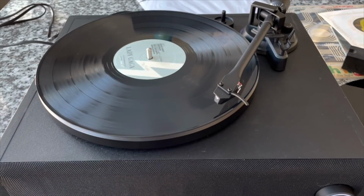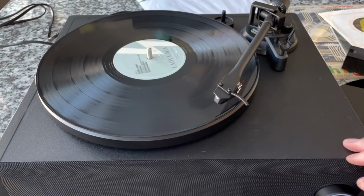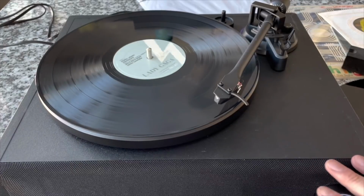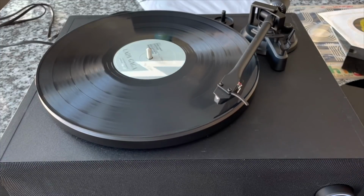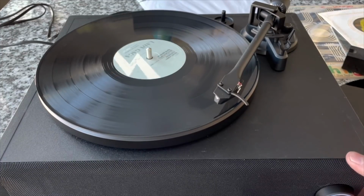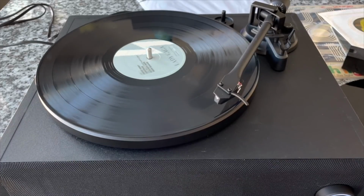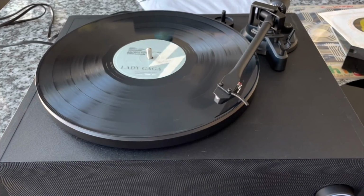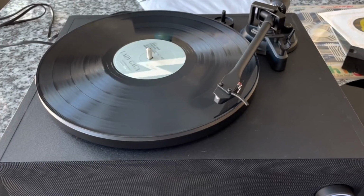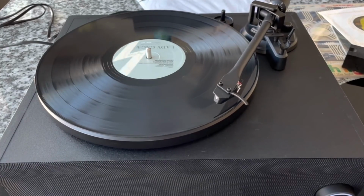Okay, the subwoofer's on. And I'm going to switch to the stereo mic on the front. Another criticism that remains for me is the fact that they sell this thing as your all-in-one entertainment center for your TV area, because it's got this sound bar built in, it's got the subwoofer, but there's no stereo separation because the speakers are so close together. So even my TV speakers are going to have better stereo separation than this. But again, there we go. Okay, switching to the front-firing mics, let's listen.